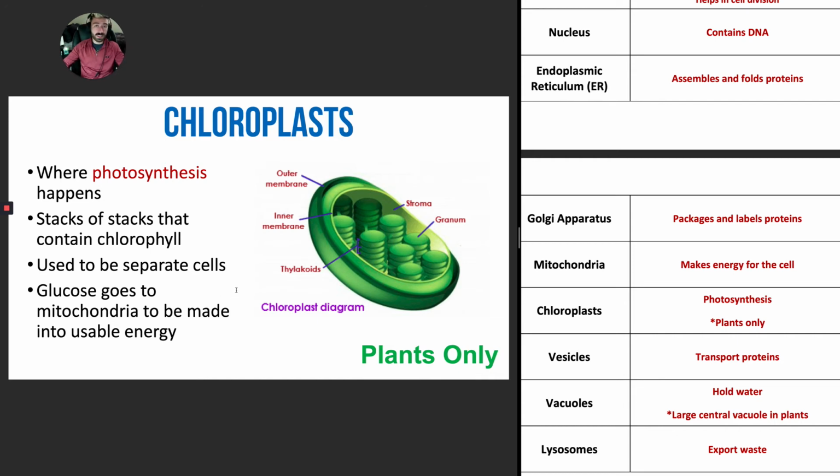So photosynthesis is the way that plants take sunlight and convert that into food. That food can then be used to make energy, and so plants literally make their own food. And so we have these stacks that contain a pigment called chlorophyll that absorbs sunlight. Chlorophyll is green, and that's actually what makes these green and what makes plants green. Again, we think that these were also separate cells, and specifically what happens in photosynthesis is that sunlight is converted, with a number of other things, to make sugars. And that sugar is then sent to the mitochondria, where the mitochondria converts it into energy. And those are the chloroplast.